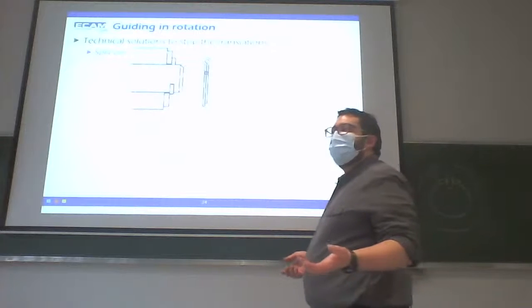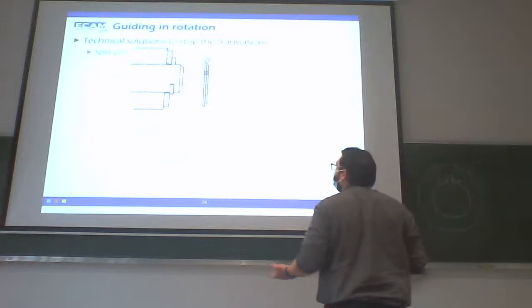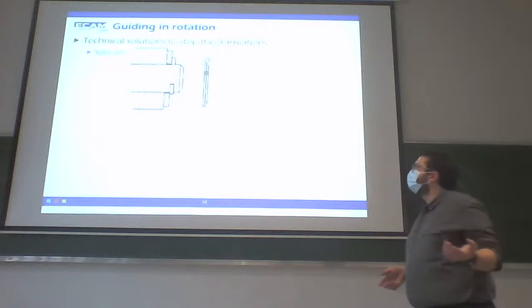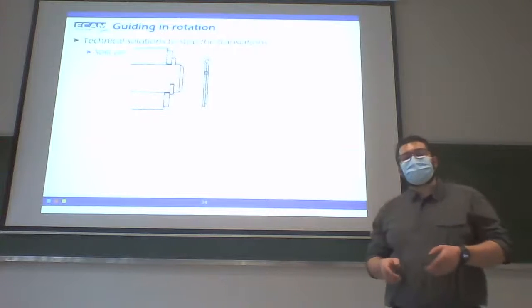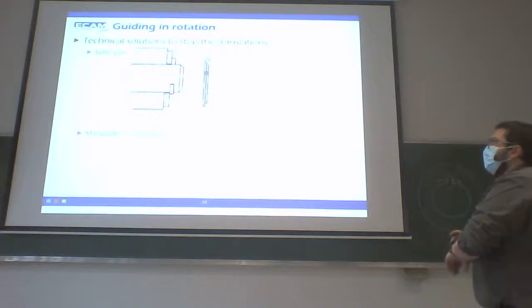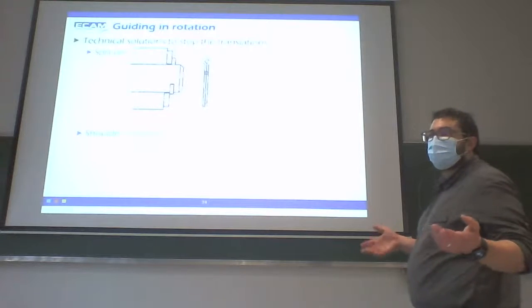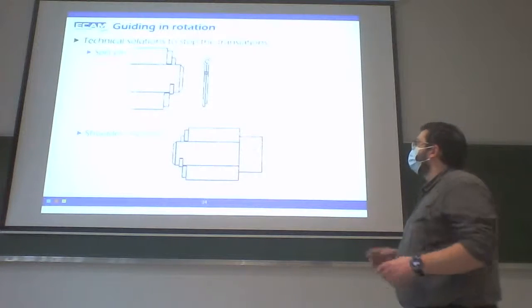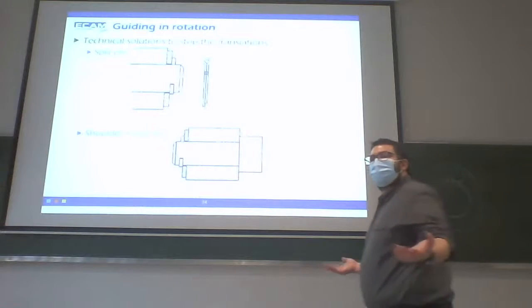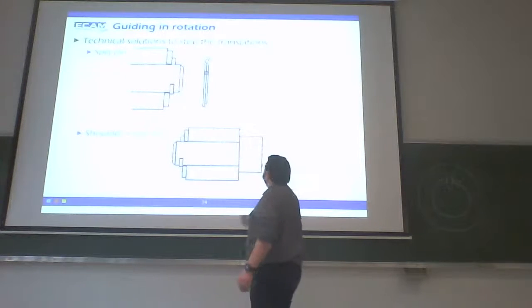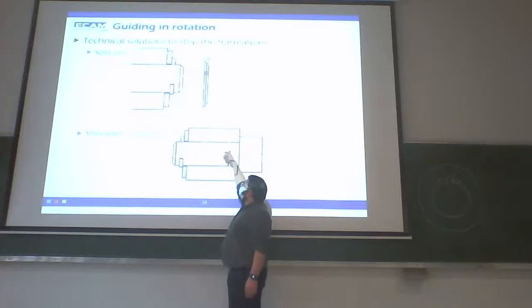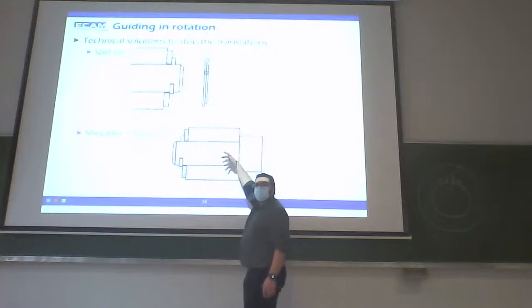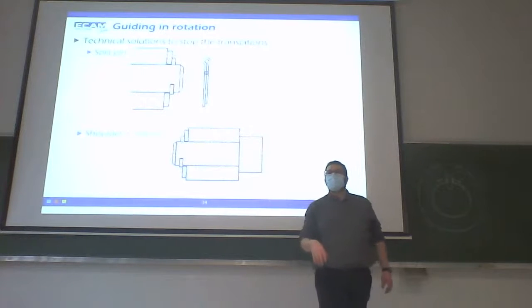I can use a split pin. I will add a split pin at the end of the shaft inside the hole, and like this I stop the translation. So the complete solution is shoulder plus split pin: shoulder on one side, split pin on the opposite. Like this, I stop the translation of this part on the shaft. I have only the rotation like this.